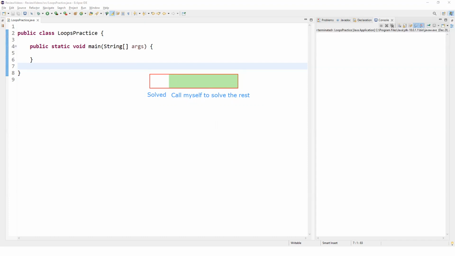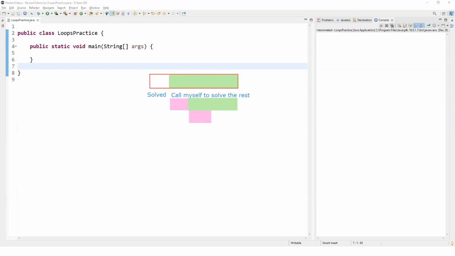Then what happens next is that you go and solve a small piece of that, right? So in this case here, I'm going to solve this piece and then call myself to solve the rest of the problem. All right. And then I call myself here. And again, what's going to happen is that I solve another piece.